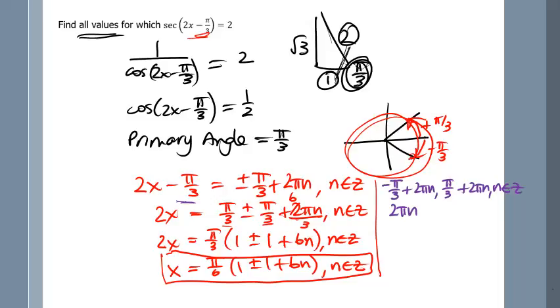When we add pi on 3 from this side here, I would end up with 2 pi n, because negative pi on 3 plus pi on 3. And then here I would have 2 pi on 3 when I add pi on 3, plus 2 pi n, n is an element of Z. Then lastly, we would divide it all by 2. So in this case here, I would have pi n, and then I would have pi on 3 plus, I've divided that by 2, plus pi n, n is an element of Z.